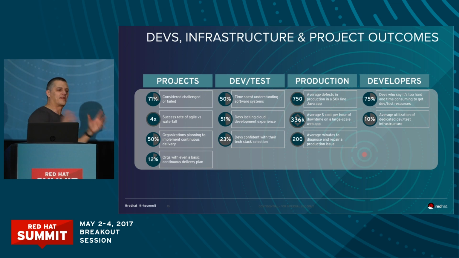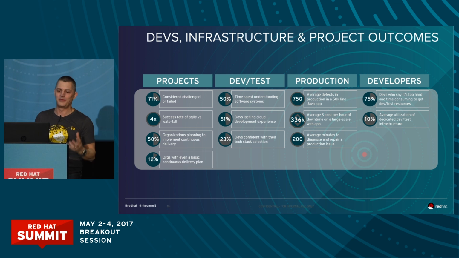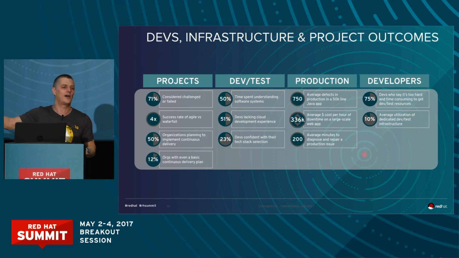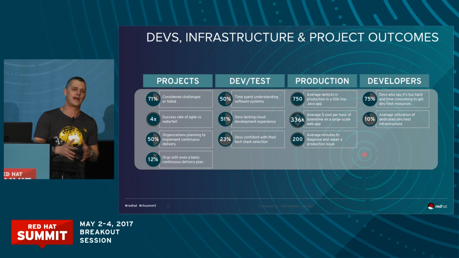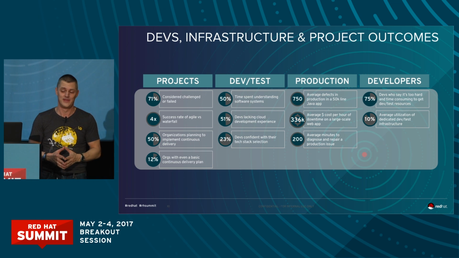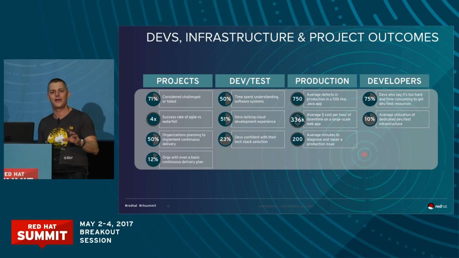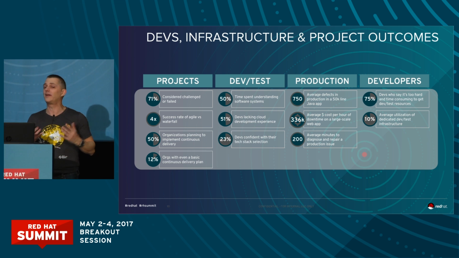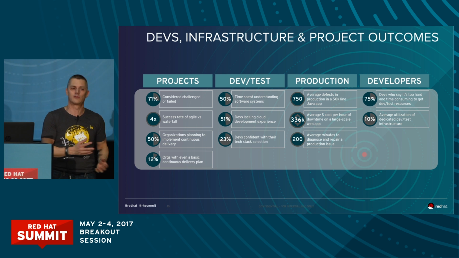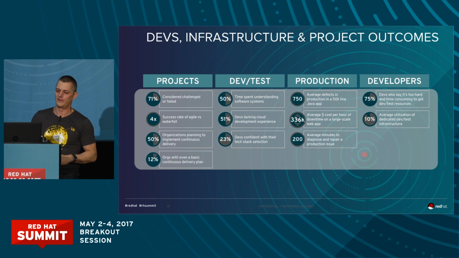So, some scary statistics. I think people here are aware of these, but some of these I find incredibly interesting. Now, we've got the standard chaos type statistics. Still doesn't change: 71% of projects today are still considered challenged or failed by the people that worked on them when they're finally completed. Although we have noticed in the past 10 years or so that agile software projects have a 4-times success rate over traditional waterfall projects. So agile is working. Now, that's not saying that Scrum is working or XP is working. It's really talking more about truly agile methods. And I think continuous delivery as one of them is super important.